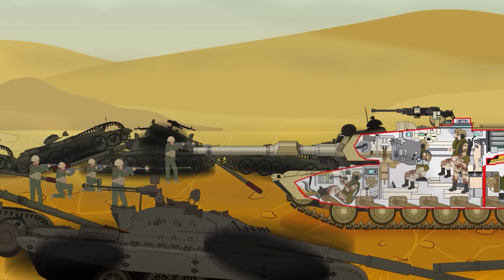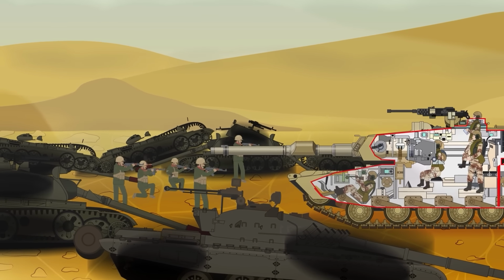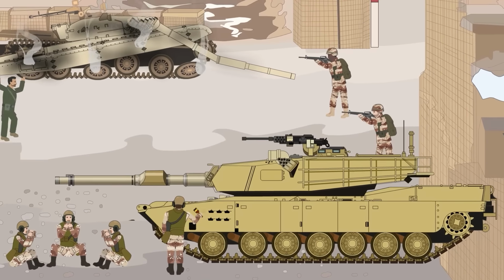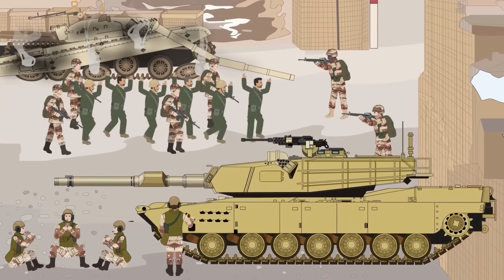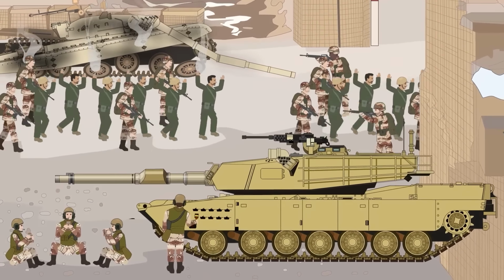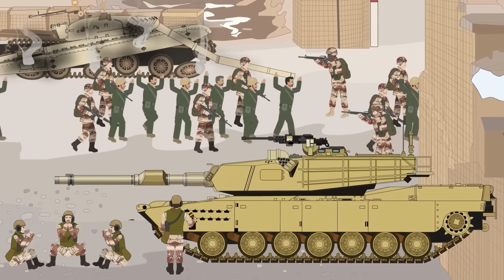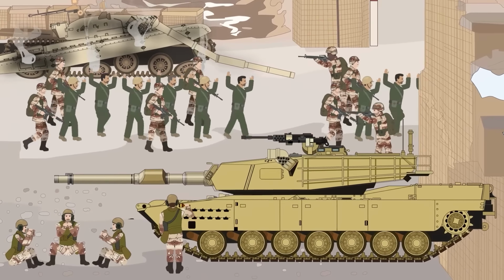As the victorious Americans closed in, they were met by the sight of smoking, destroyed, and abandoned T-72 tanks and support vehicles, together with shell-shocked Iraqi soldiers throwing their hands up in surrender. When the fighting stopped, the U.S. 1st Armored Division had destroyed about 190 tanks and 130 armored infantry vehicles. In other words, they had essentially wiped out an entire Iraqi armored division in a single day. The rest of the war followed this pattern. By the end of the conflict, more M1 Abrams had been lost through friendly fire than enemy action.